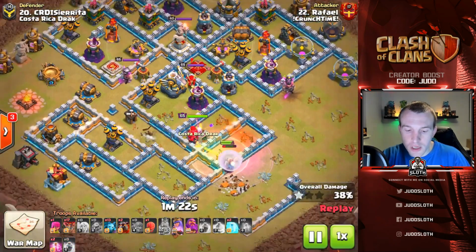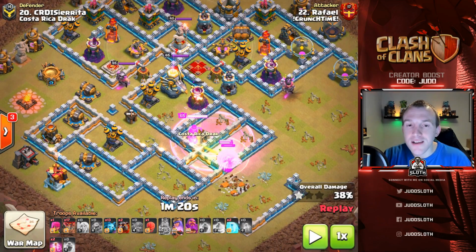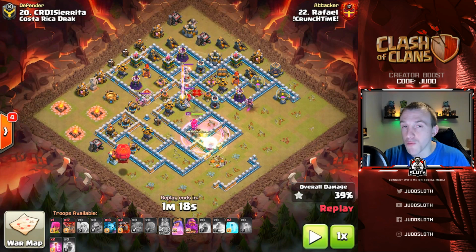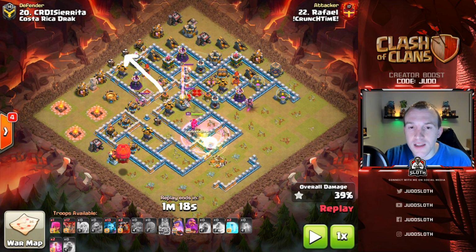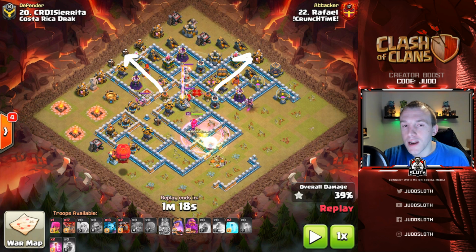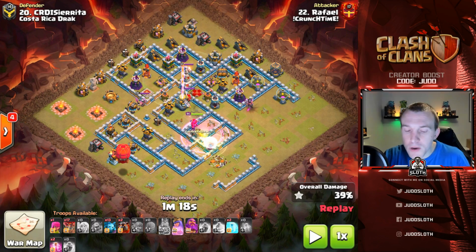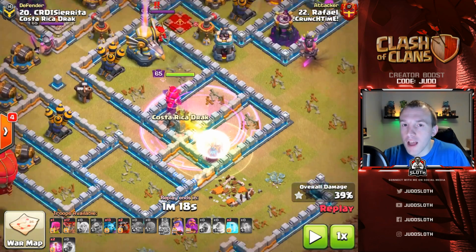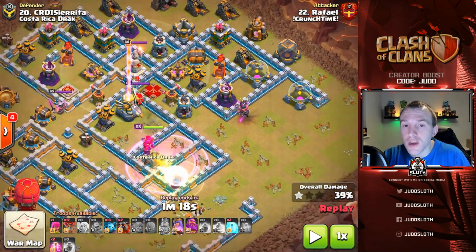Beautiful use of the queen charge here to get the queen in, take out the multi. She's just about to get to this area where we have the eagle and queen combination, and what I want to show at this point, I was waiting for the slammer to be deployed, was that the sweepers are pointing in the opposite directions. Now a lot of the time that means you with an air attack would try and come behind the sweepers, but don't forget that when you're queen charging into a base, the healers are air troops.